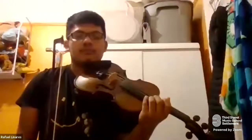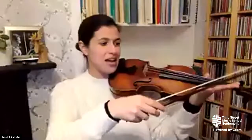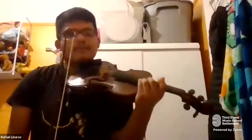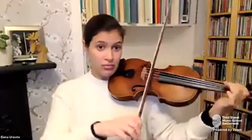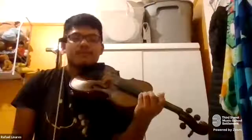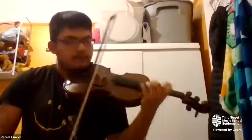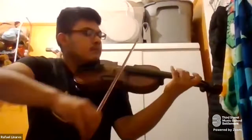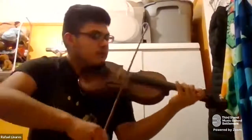Good. That's better. My recommendation is it might actually be a little bit easier if you were lower down in the bow, especially if you do want it to kind of come off the string. If you're up here, of course it's hard for the bow to bounce because that's not its natural bouncing point. It's closer to all the way down here. So when you practice, try moving it down a little bit lower. Try one more time, and then I think we have to go. That sounds better already to me.